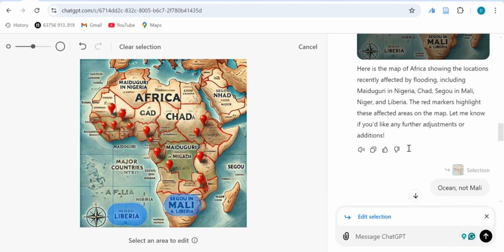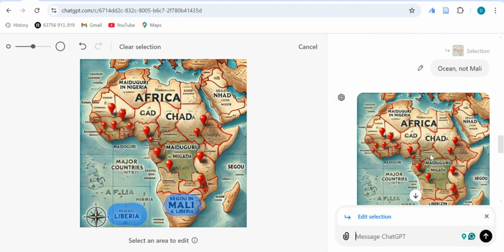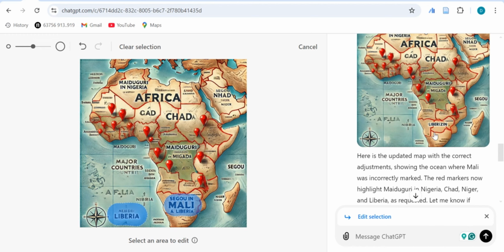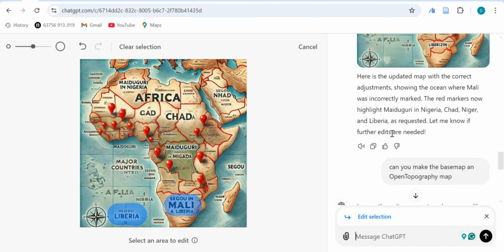So if you give it a prompt over here, I said here should be ocean, and then here is also not Mali. And then when you key in, I tried to remove only Mali, but it still has Liberia in. I don't know why that is still there, so you can still edit this DALL-E image and tell it where it can make changes.